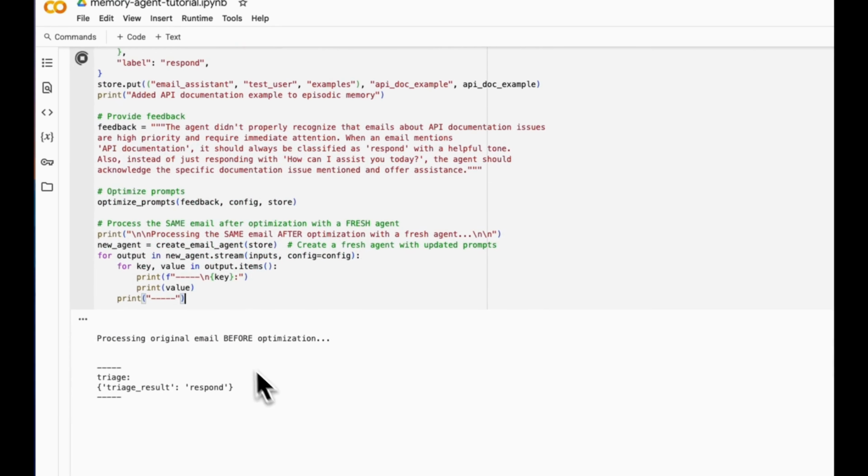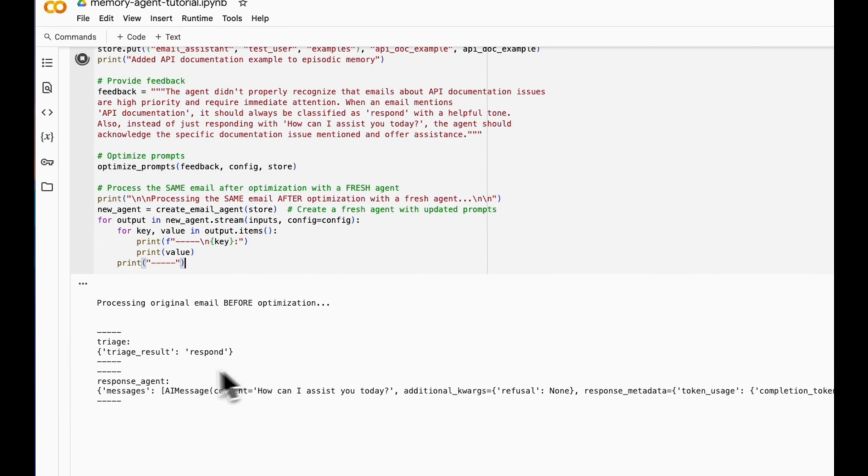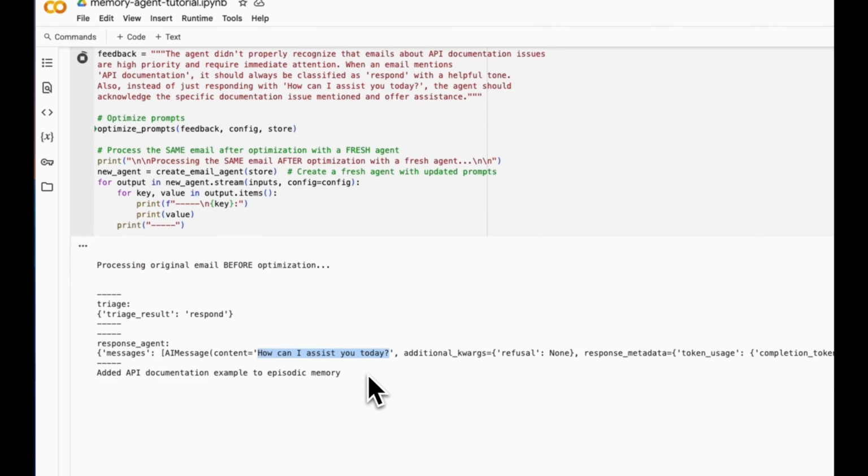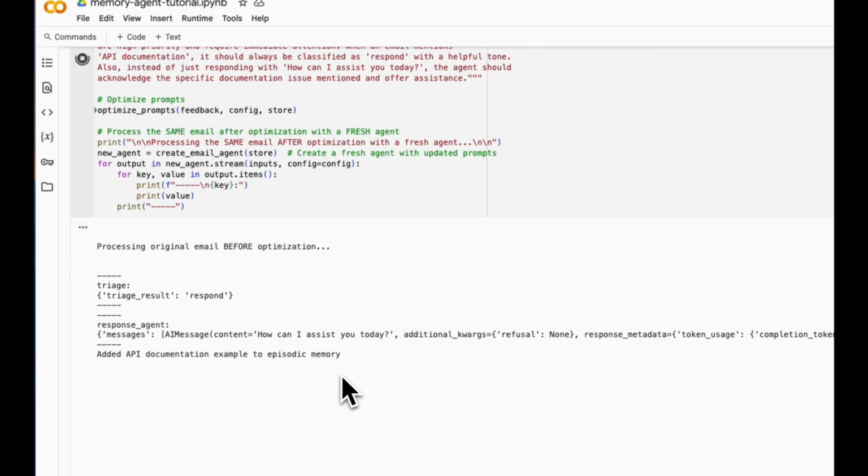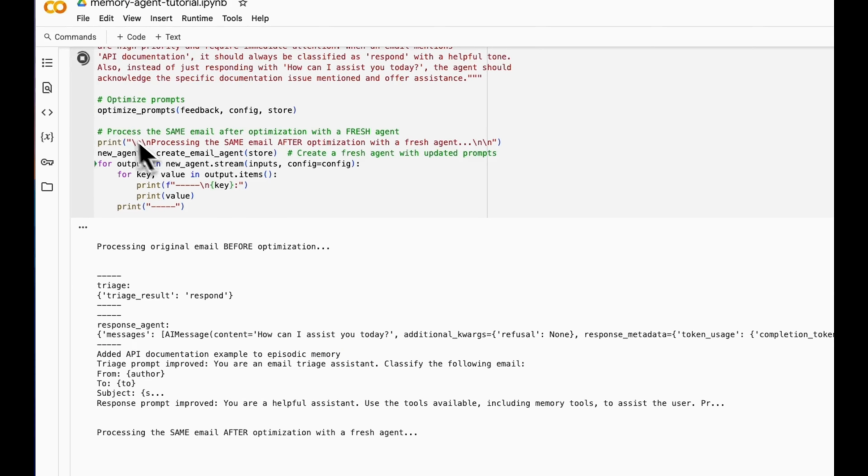And as you can see, before optimization, the triage function was saying that it has to respond to the email. And the response was, how can I assist you today? And as you can see, the information has been added to the episodic memory. Now the optimization is going on.